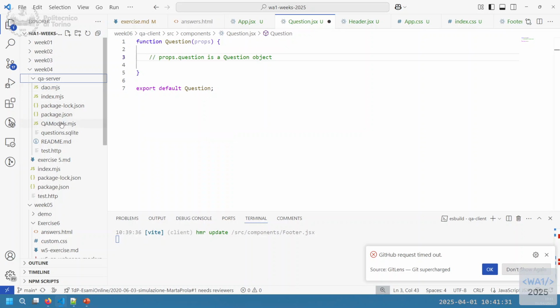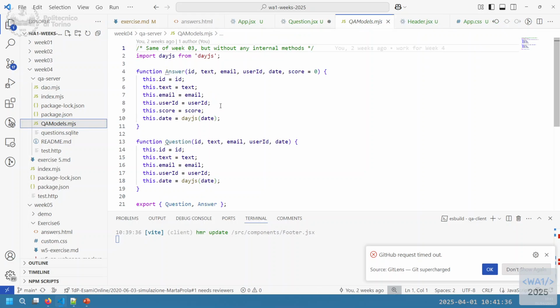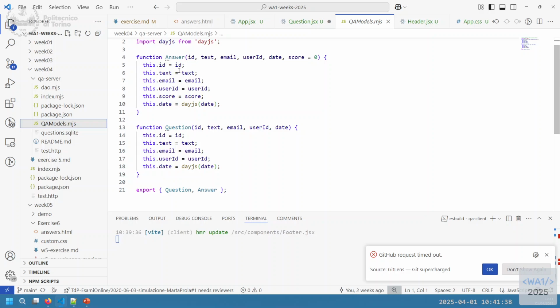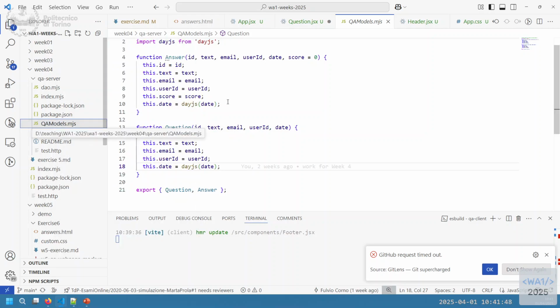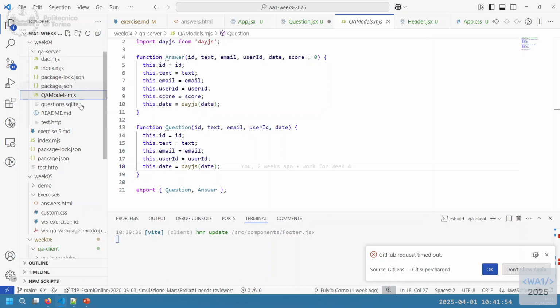So I'm going back in time, and remember that we had these question and answer objects. We could reuse the same definition and import this file inside our new React module.